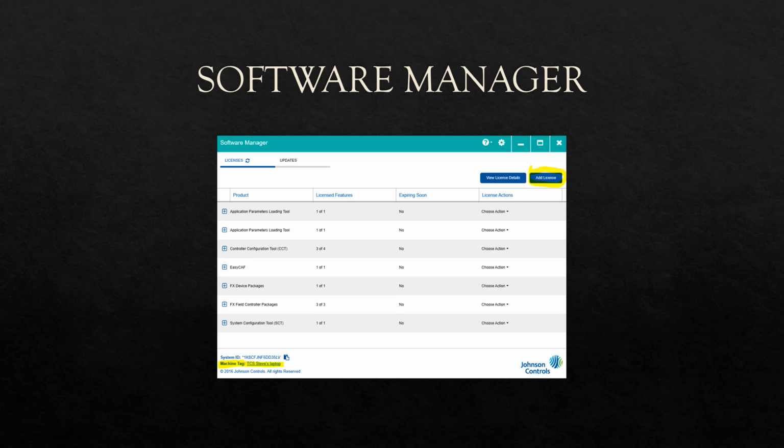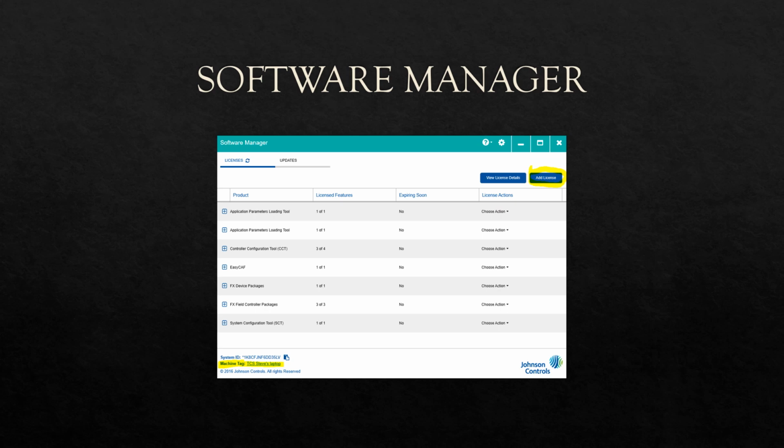Let's talk about Software Manager. Before you load any licenses at the top right-hand corner, you want to come down to the bottom left-hand corner first. Because more than likely, if you just installed this, it's going to say machine tag undefined. You're going to have to define your machine, give it a name, before you add licenses. Yes, it'll let you click the add license button. Yes, it'll let you copy and paste all those licenses in there. But whenever you go to hit OK, it fails out on you because it tells you your machine tag has to be named. So save yourself the headache. Go ahead and name your machine tag name.